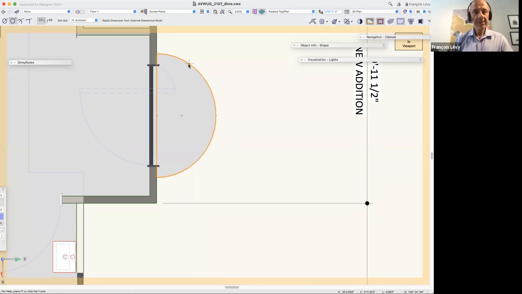So sometimes the radial dimension tool can be a little challenging to dimension something that's buried inside another object. So this is a floor, for example, for this front stoop.